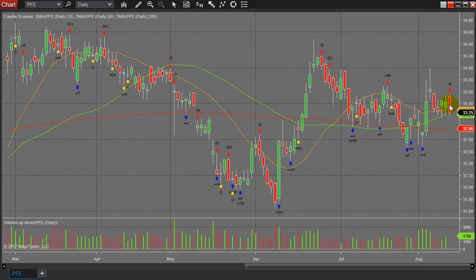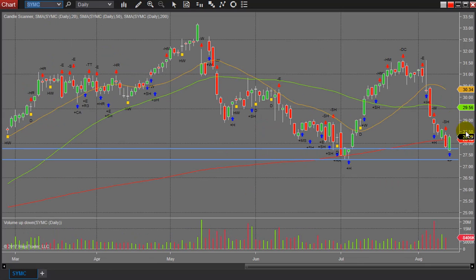It's easier to trade once the scanner has done most of the work for me, then I just have to find out where it's happening, and if I need to see a follow through to get my entry. And you can use it for intraday. You can use it for smaller to the biggest time frame. So I'm going to see if I'm going to take that trade, SYMC, and see if that works out or not.